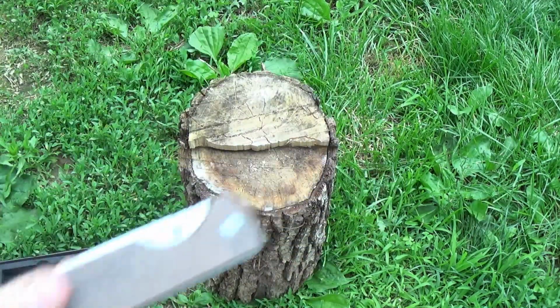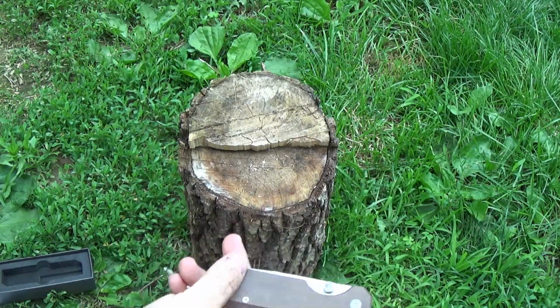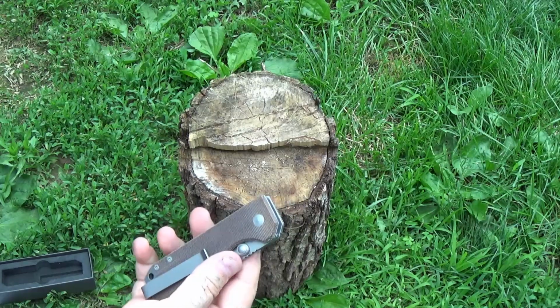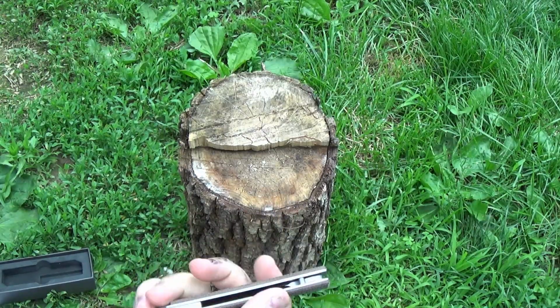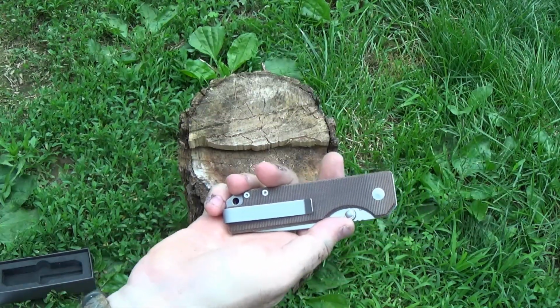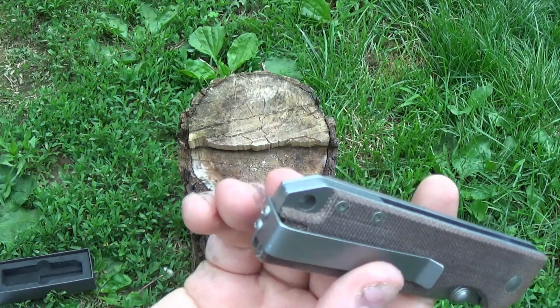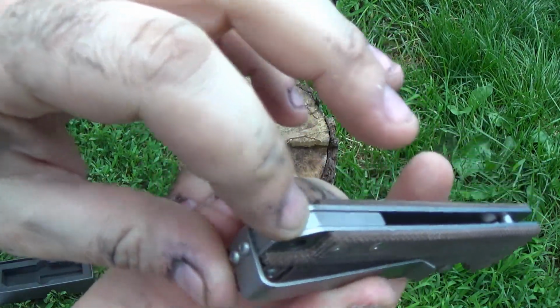Yeah, I just did a quick in and out pocket test myself here. I'm not sure I'd want to run around a whole lot and do a bunch of jumping and stuff with this in my pocket, but I feel like for general EDC or just hiking through the woods purposes, it would hold pretty well. You've got pretty good fit and finish.